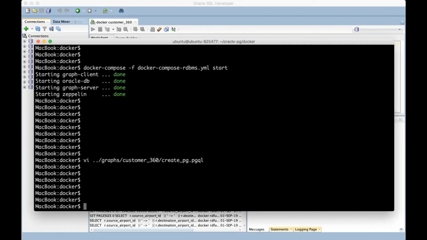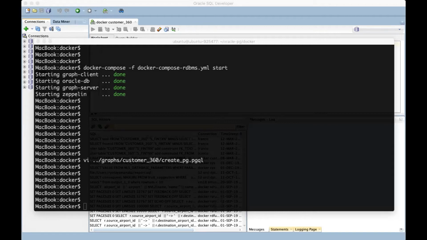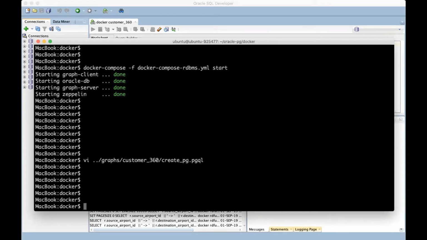And then, for running this query, we can open Graph Client.